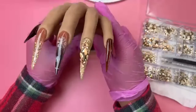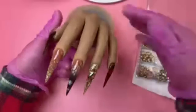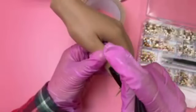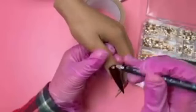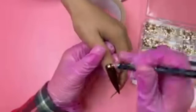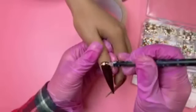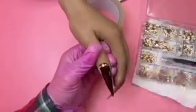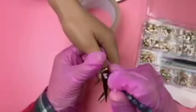Okay, so I did the bling on the ring finger. So yes, I do press on nails. I don't do them as often anymore because I just don't have time. But I have a client that just texts me about doing two sets of press-on nails for her birthday. So if you guys want, I can either go live or film a video of me doing her press-on nails, if you had any questions on that. I do have a few videos on how I do my press-on nails as well. And to apply my stones, I'm just going in with my hard gel.